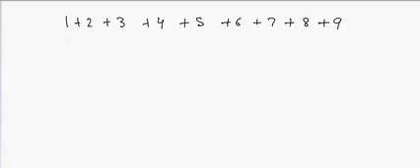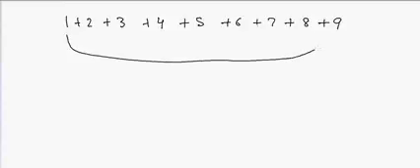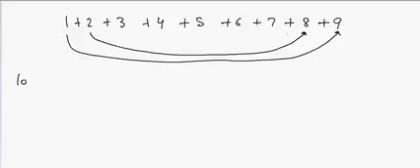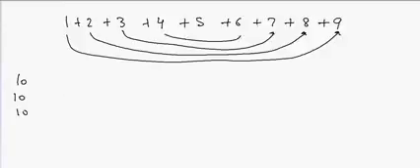If we look here carefully, we can add this 1 and the 9 here, so we'll get a 10. Then we can add this 2 and 8 here, so we'll get another 10. Then we can add 3 and 7, so we'll get another 10. Then we can add 4 and 6, so we get one more 10, and then we are left with a 5, which is half of a 10, so 10 divided by 2, you can say.